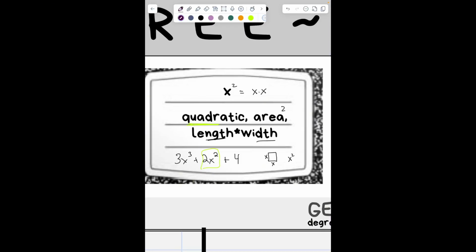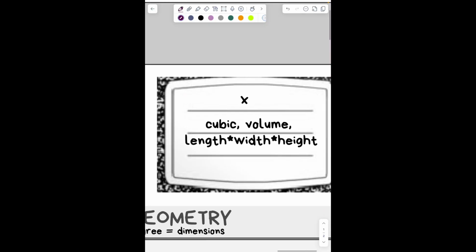We're multiplying a length, something that goes left, right, and a width, something that goes up, down, and we're creating this plane here. Next, we're going to move into multiplying 3 things. And in algebra, that's called a cubic. And in geometry, when we multiply 3 things, that's our volume. And that's length, width, and height when we have our little box or our prism or whatever they like to call these. But if it's all the same length, same width, and same height, then we have what's called the cube. And so that's where we get the cubic name.